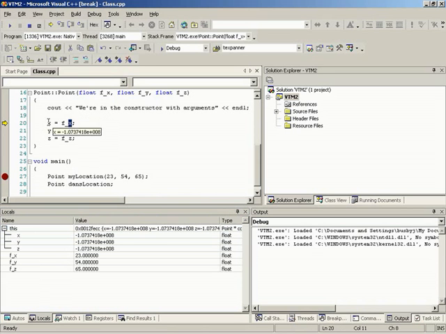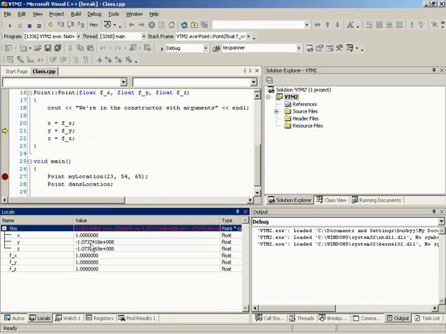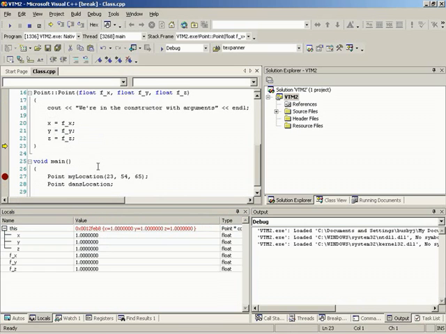So we can say x equals f x, so 23, 54, and 65. For Dan's location, f underscore x, y, and z are all 1. So if we look at these, if we expand this, you'll notice that these are currently undefined because we're working with a new object. It's not the same this. We're now talking about Dan's location over there, which is a different this. That makes sense. So if we have y equals, everything's going to be 1, 1, 1.